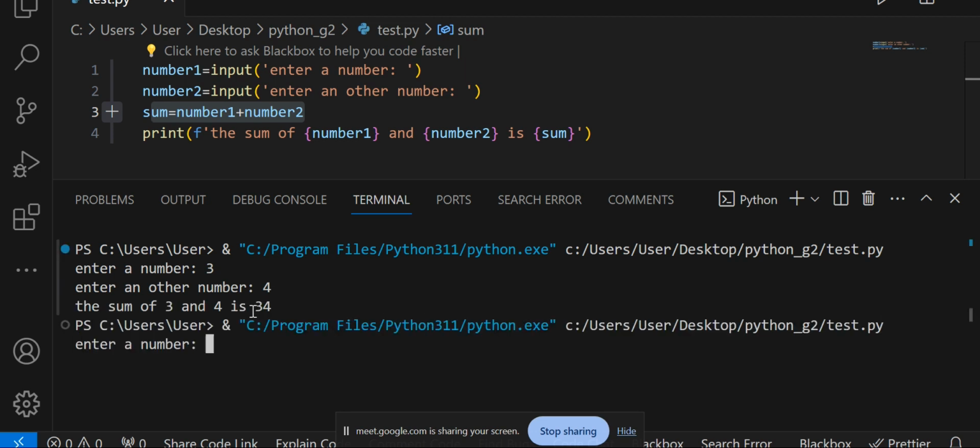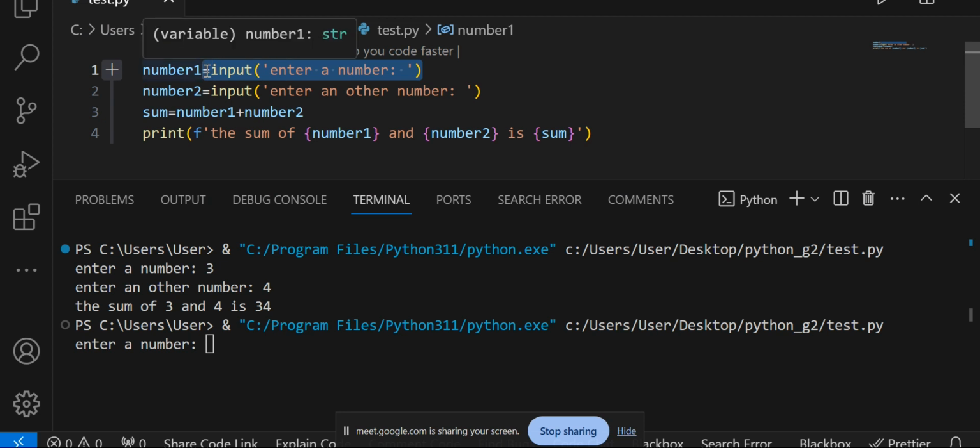But as you can see, the sum of 3 and 4 is 34, so it just combined the numbers as we have seen in strings, like concatenation.